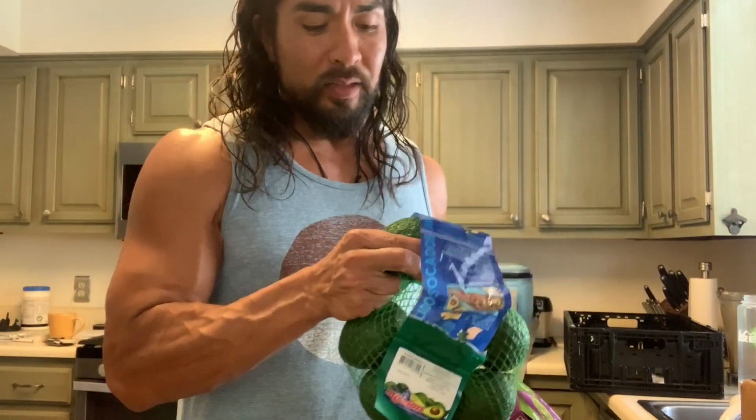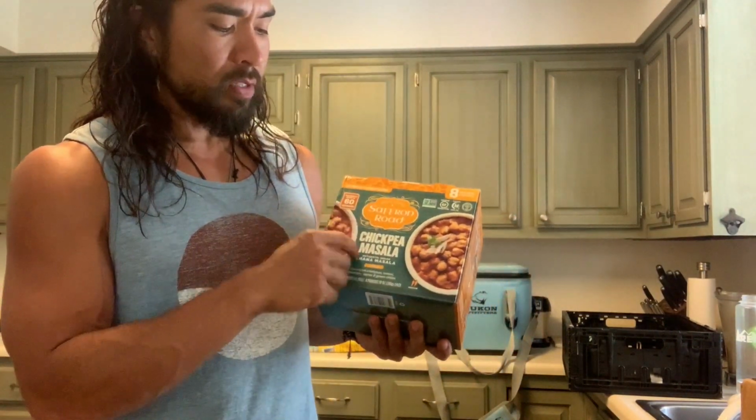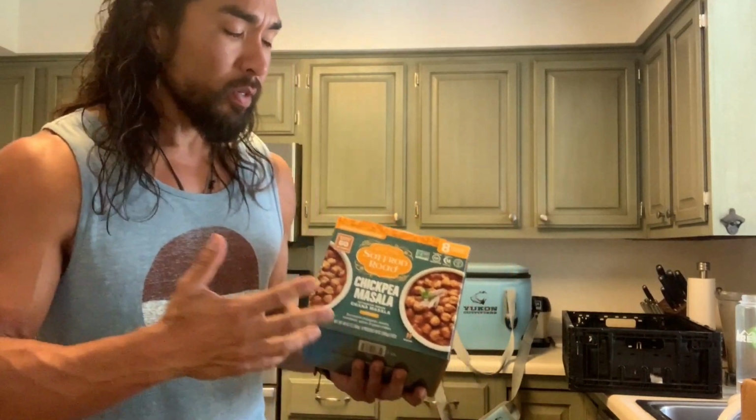So while I wait for that, this is what I pick up right here. I have 2 tubs of this, and it's good for another month basically. If I pinch my avocado in the morning and it's not good enough to put in my first meal, for example, then I can just open one of these tubs, scoop out what I need, and put it into my meal. Also, another lighter side option for dinner can be these Chickpea Masala bowls right here. I can also add more chickpeas to it. I could also add some of that tofu to it.